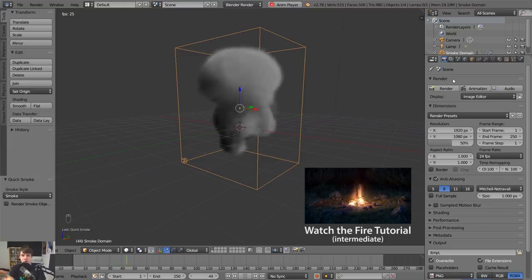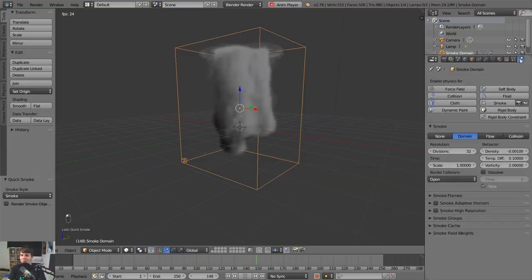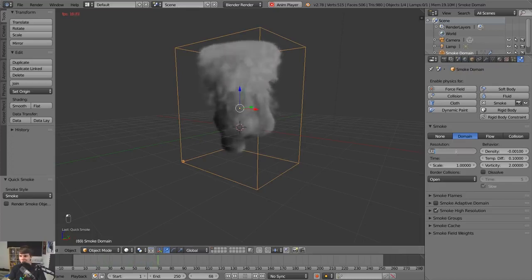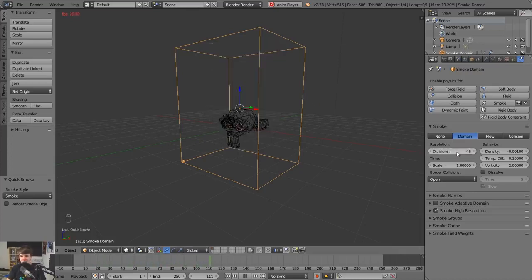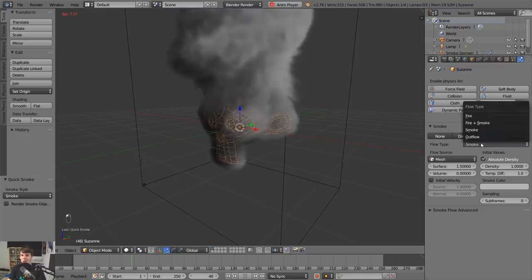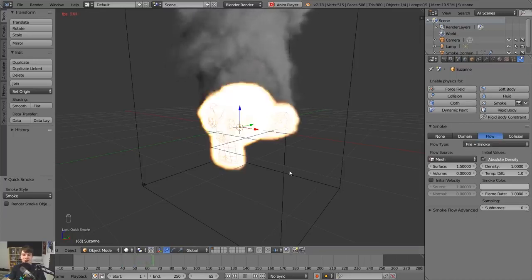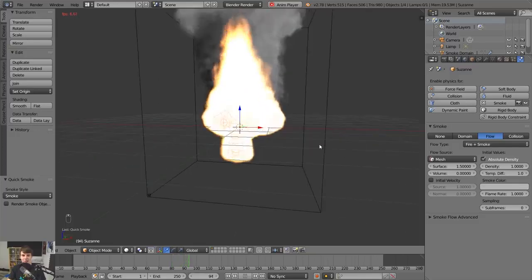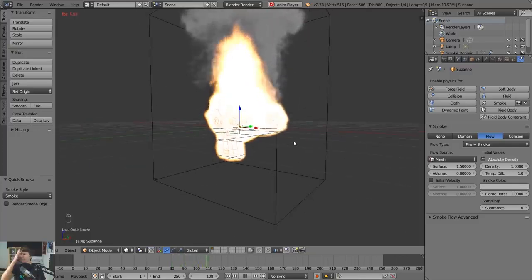If you really wanted to, this is just extra advanced stuff. I've got a whole tutorial on fire simulation, by the way, if you want to check it out later on. In the physics panel here, you've got options like high resolution smoke, so that you get more plumy smoke, which is kind of cool. You could make it higher resolution so it's nicer looking smoke. And also, if you select the Suzanne head and change the smoke type to fire and smoke, hey, now it's a crazy flaming head like out of that Nicolas Cage movie.